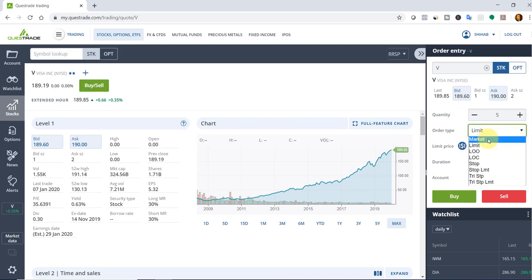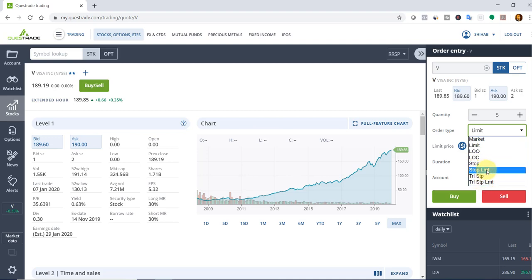A market order will buy the stock at whatever it's being sold at. So usually you can end up buying the stock at the ask price right away. A limit order allows you to choose the price that you want. It's usually the most popular because you want to choose the price that you want and wait for the market to reach that price. And then you've got different types of orders that I don't necessarily use, but if it's something that you use, then you're able to use it with Questrade.